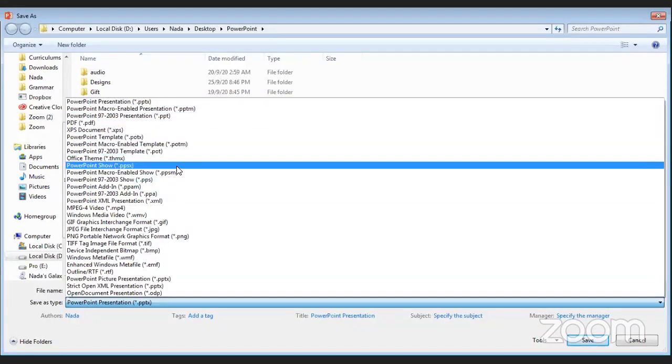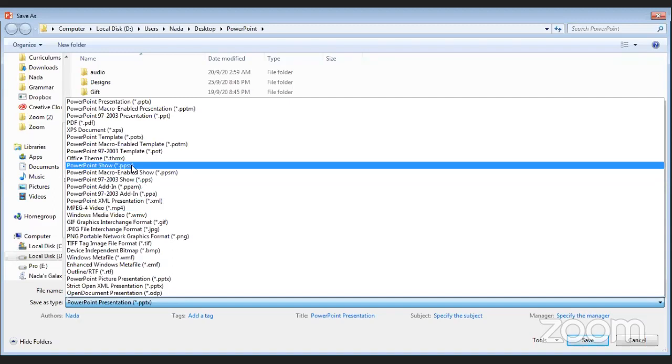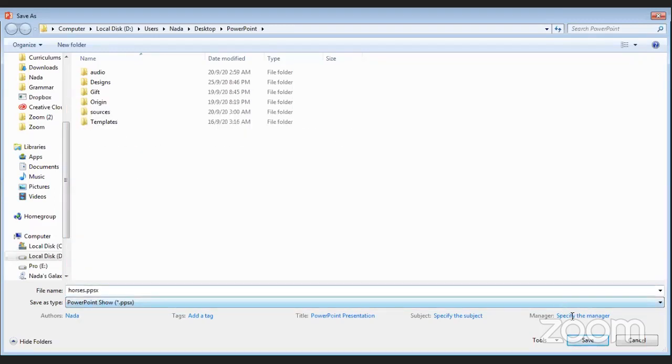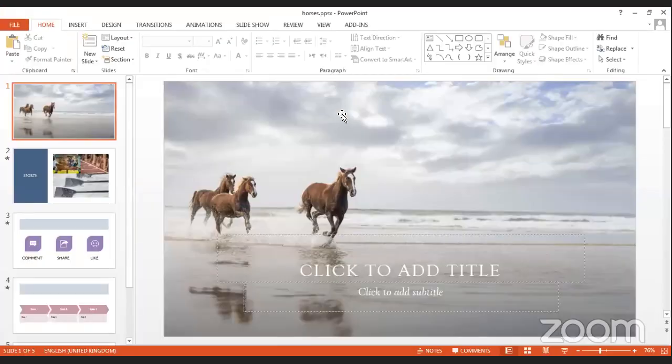Yes. Okay, another thing that we may have is a PowerPoint show. The PowerPoint show differs from the video. So the video will go on automatically as any video, but the PowerPoint show is something different. So let's try it. It's kind of a presentation, but it won't open with this interface. So let's go to it.